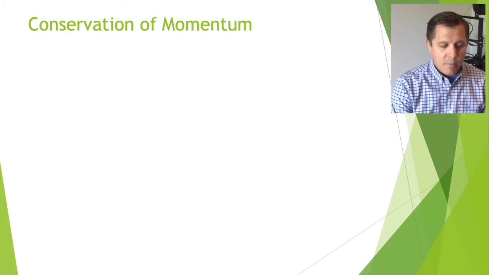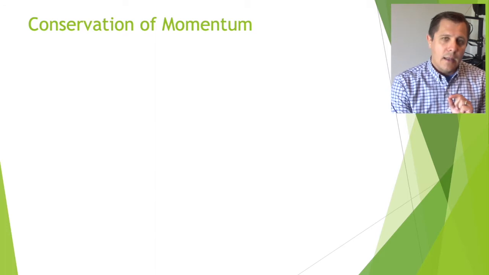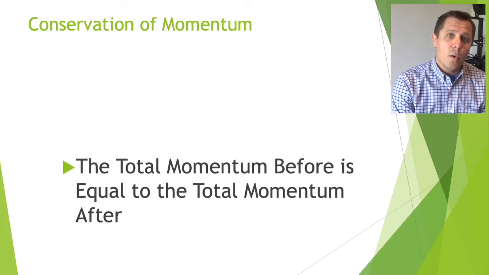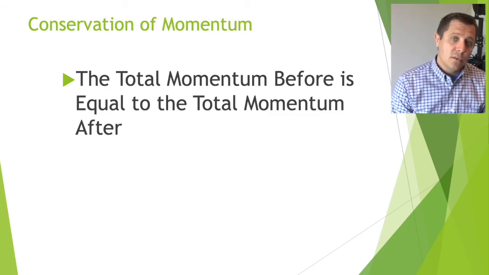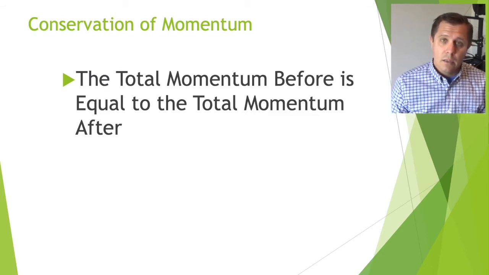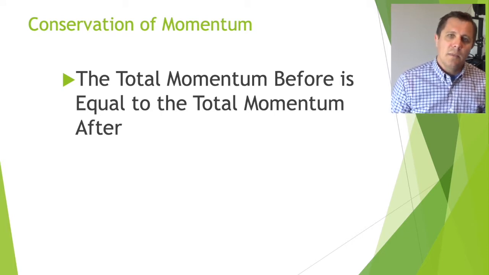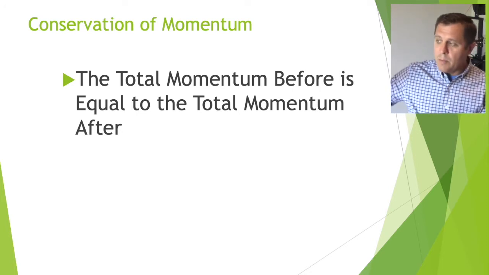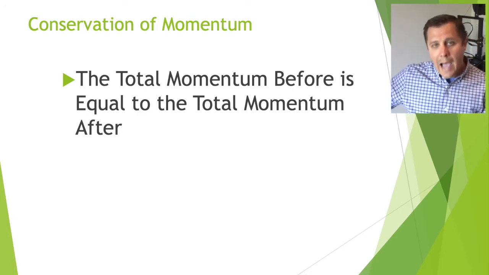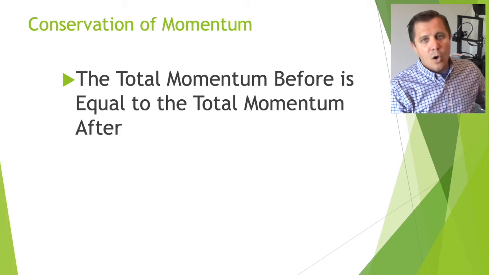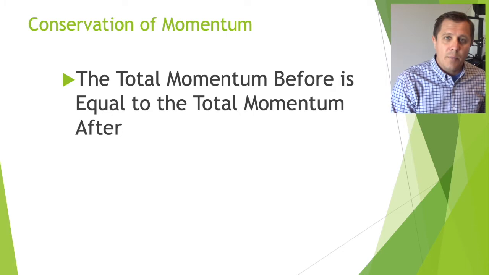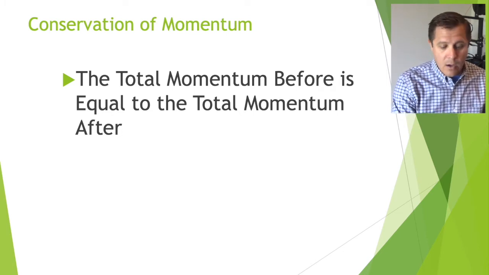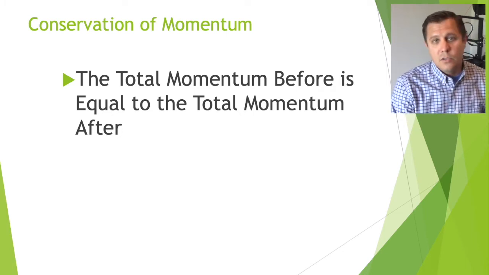Conservation of momentum is that the law will say that the total momentum before a collision, event, whatever, is going to be equal to the total momentum after. That seems kind of boring, but it's going to be very, very powerful. Because if I know the total momentum before something happens, I right away know the total momentum after. And then I can solve for what changes and know what happened. And we're going to talk about how even the police use it a lot.